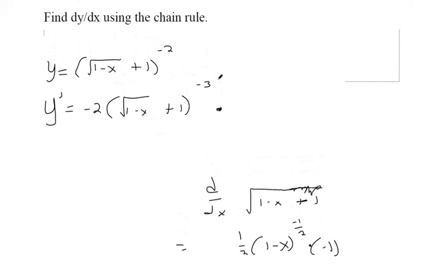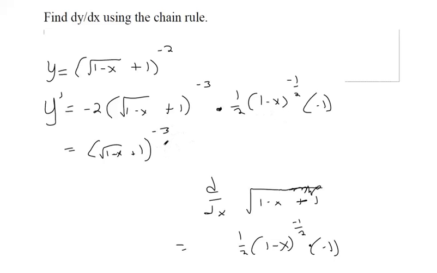Okay, so we took a derivative of the outermost function. That negative 2 came down and multiplied and got reduced by 1. And then we need to multiply that by the derivative of the innermost function, which we just found to be this. Okay, and then you can clean that up. That's a negative times a negative. We'll make a positive 2, and 2 times 1/2 makes 1. So without putting it back in terms of positive exponents, this is our derivative.